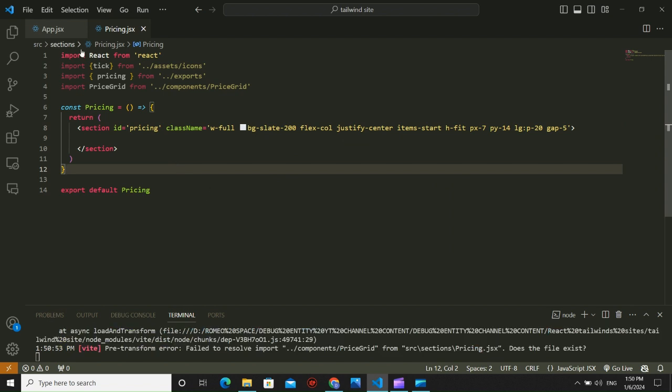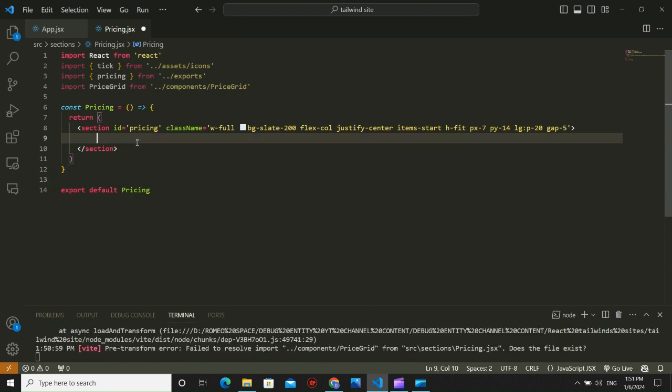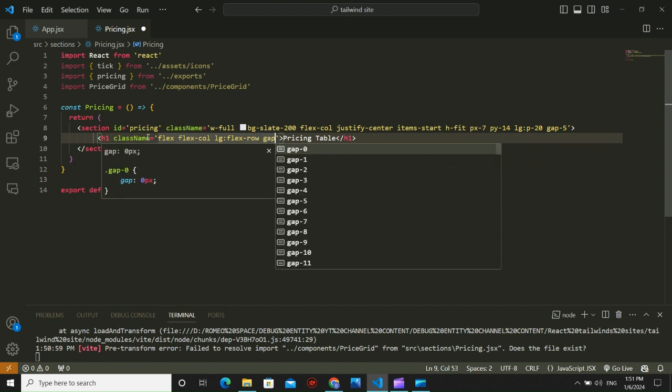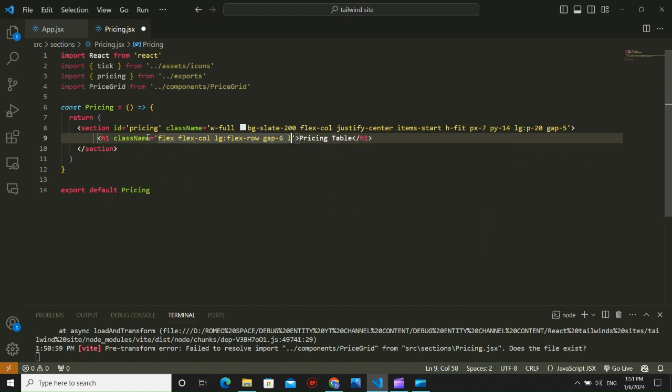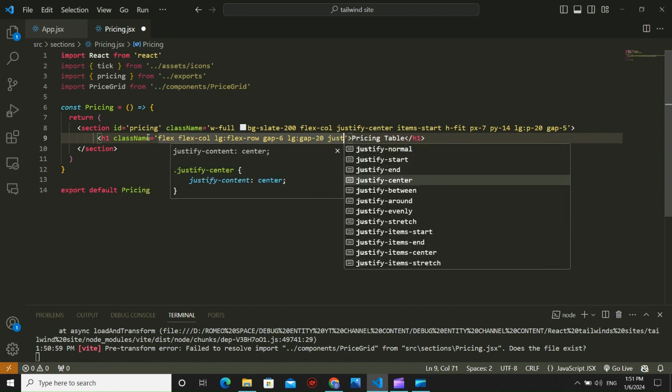Okay, so let's format this, and in the view go to WordPress. Okay, so now inside this section we're gonna make a h1, and inside this I'm gonna write here pricing table. So let's give a styling to this, flex col, and flex row for the large devices gap of 6, and for the large devices gap would be 20, justify center.